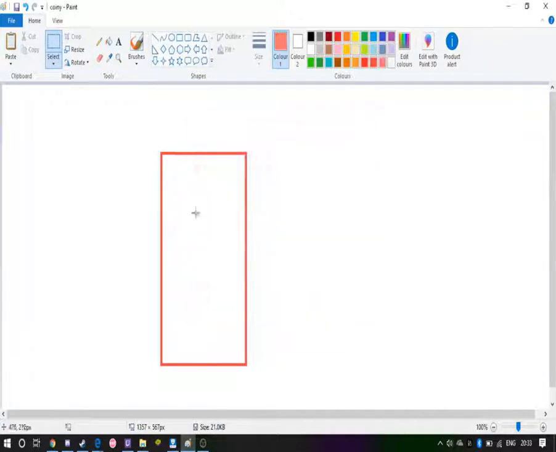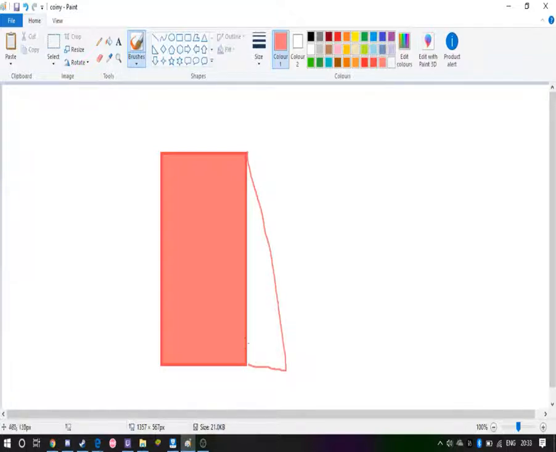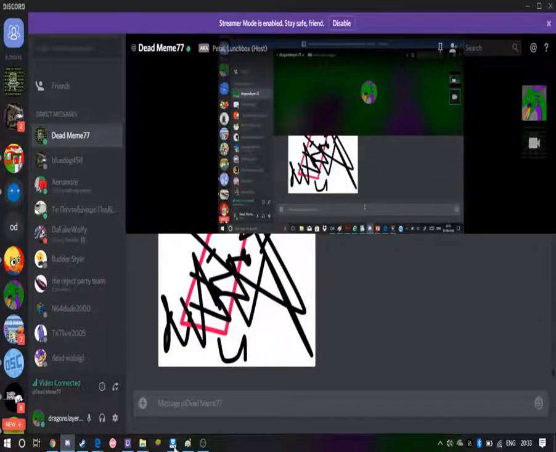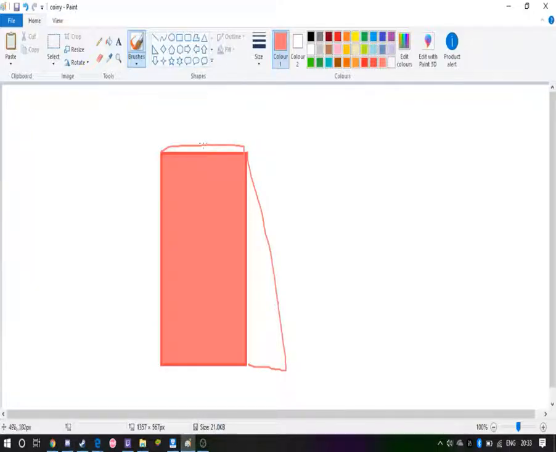Add custom color. Pink. Perfect. Then we'll... I'm done. I'm nearly done. This is perfect. I'm definitely going to win this one. Yes, this is what it looks like. Let's see. Beautiful. Still not going to win.